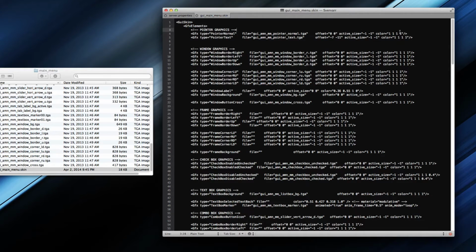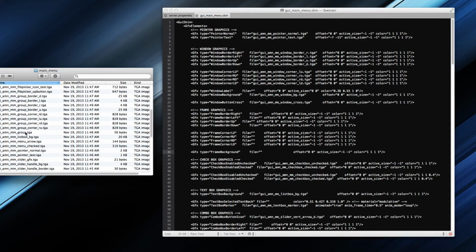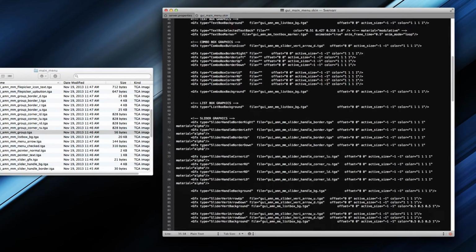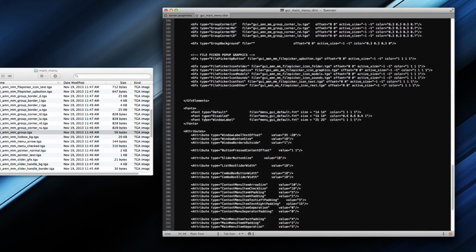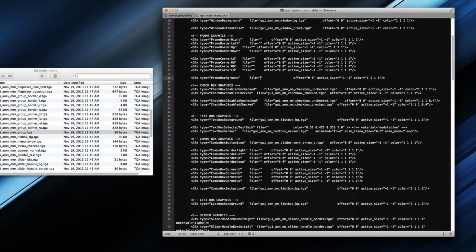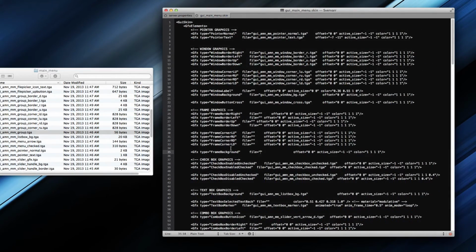So that's basically how it is for all of these files, and as you see down here, here's the window graphics and frame graphics, and here is frame background. As you can see, it has file empty. Normally it would be using the one that I said wasn't actually used. This group right here, or maybe not this one. I think the group was down here, wasn't it? Button graphics, menu graphics, maybe, I'm not sure, but it's somewhere in here. Frame background, it might be this one, or maybe it is another file. But a lot of these, as you can see, are left empty. That's because they're not actually used.